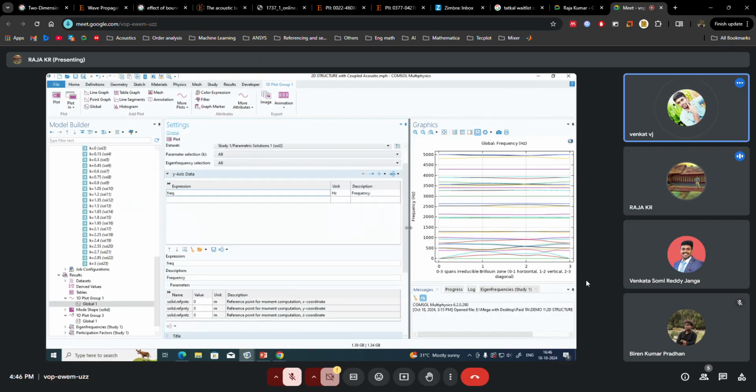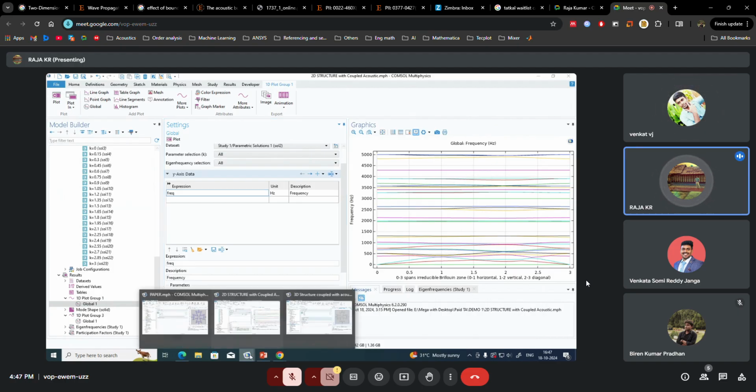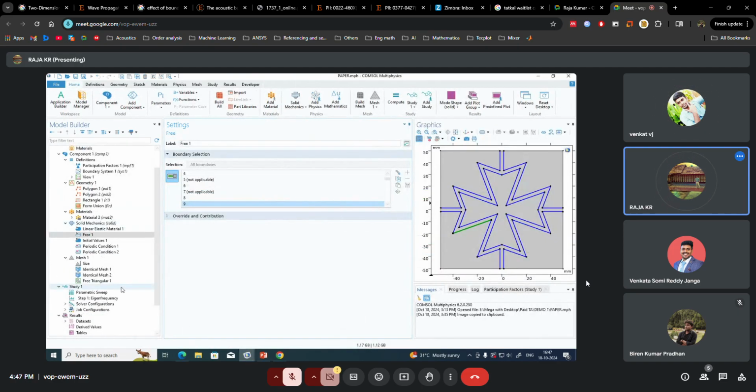Now you can see the band gap. There is a band gap from 1000 to around 1100. Then from 1205 you can go to around 1977. Similarly for each. Now, this is the coupled one, right? Now come to this uncoupled one.